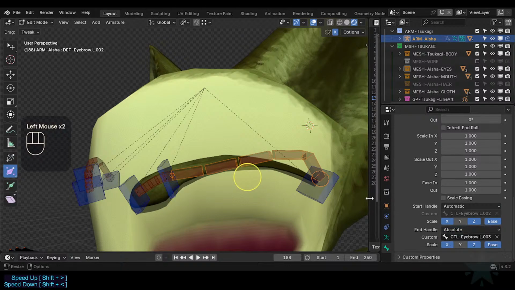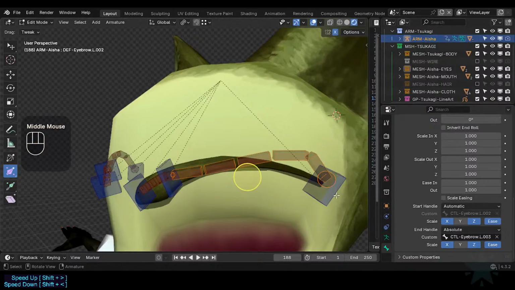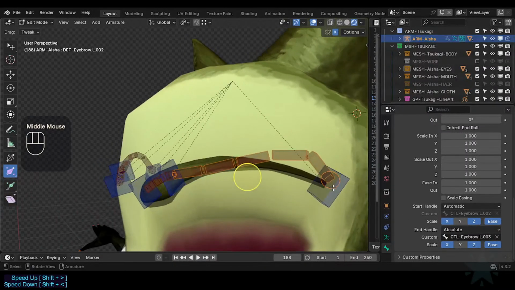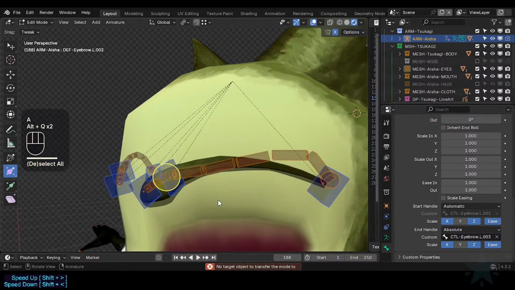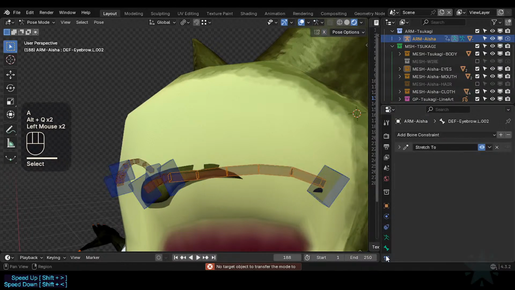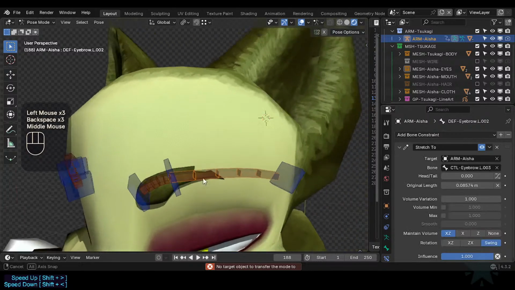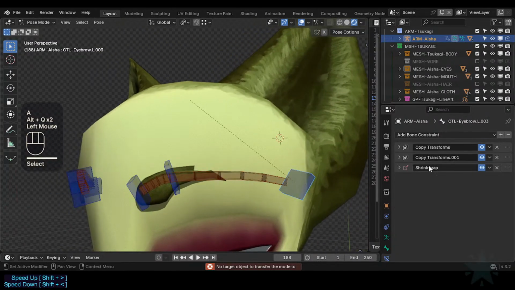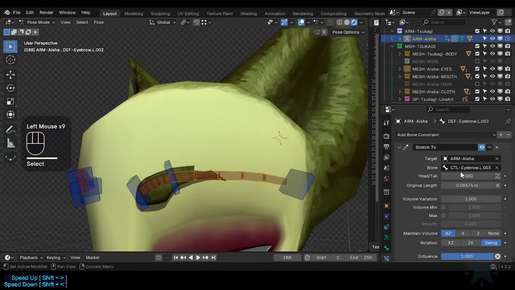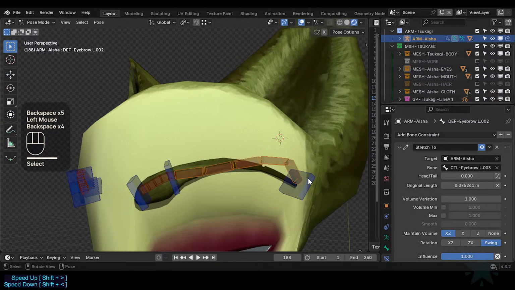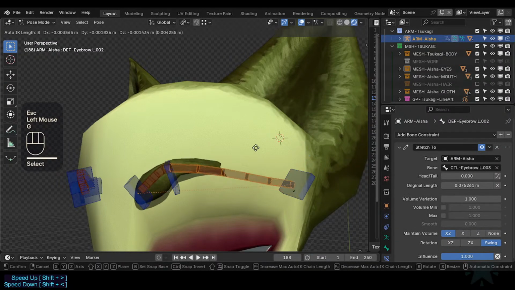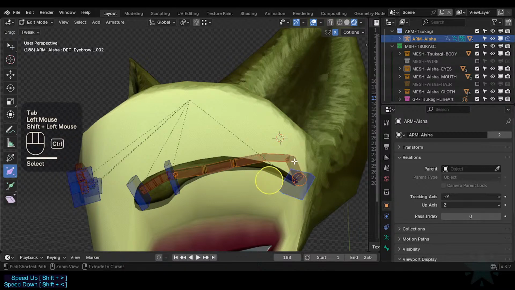And yeah, probably in the end, well, we got some issues there. I think it's because of the bone constraints. No, reset and reset. Oh, of course, connected.